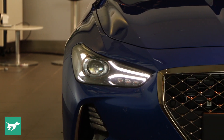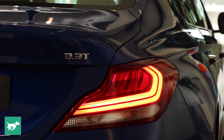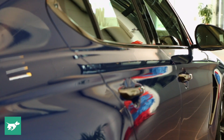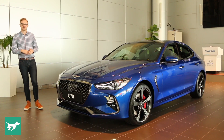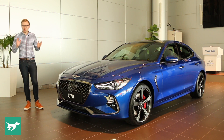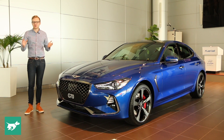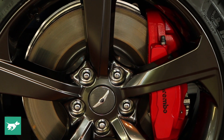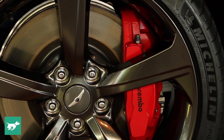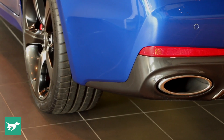While I do see some Alfa Romeo Giulia in the front headlights and a bit of BMW 2 Series at the back, I think that taken as a whole, the G70 presents a pretty fine form as a luxury sports sedan. This particular G70 looks especially good because it has the 3.3-litre twin-turbo V6. All of the V6s will include this sporty styling package, as will the sport model among the 2.0-litre turbo range, differentiated by unique 19-inch wheels in Michelin Pilot Sport 4 rubber, and in the V6, the Audi RS-like oval twin pipes at the back.